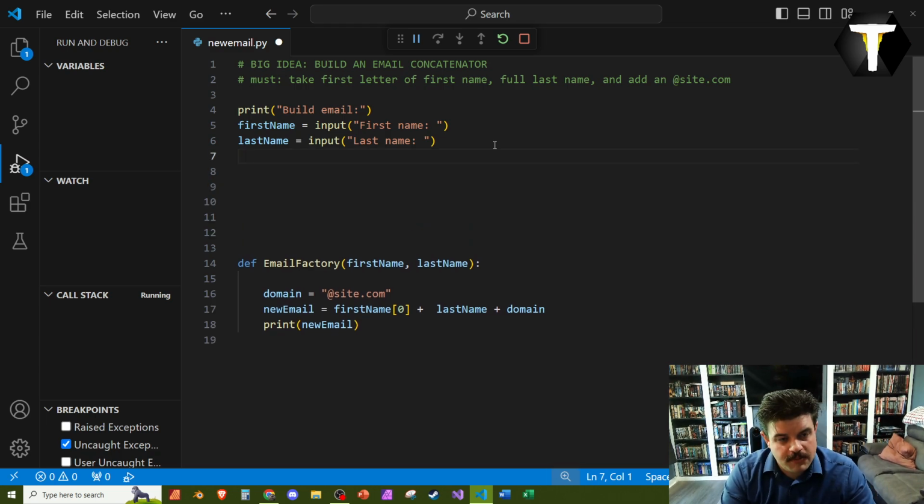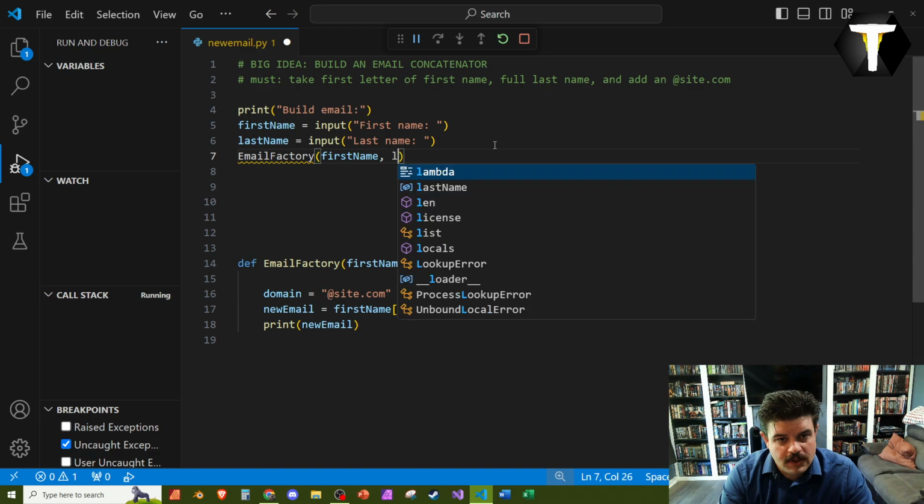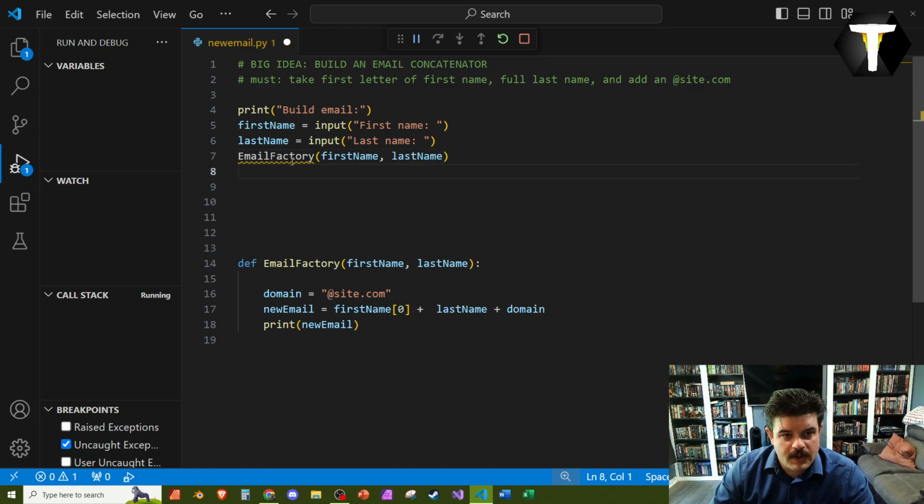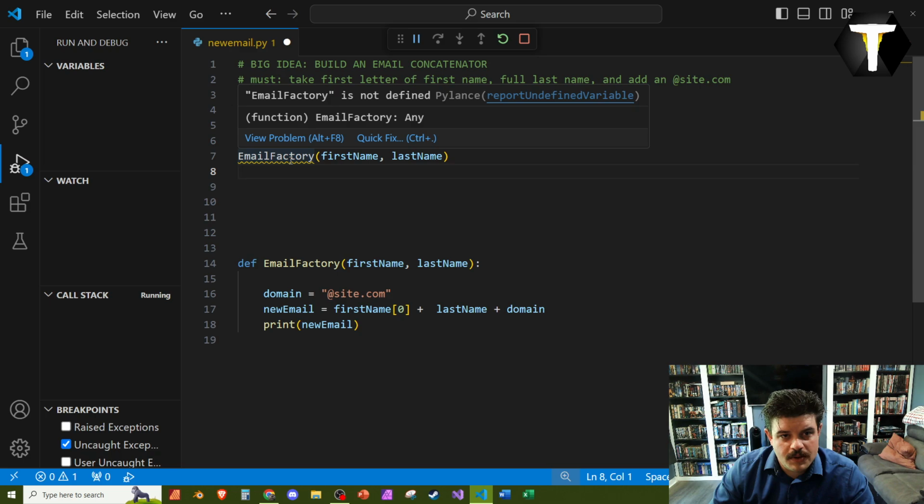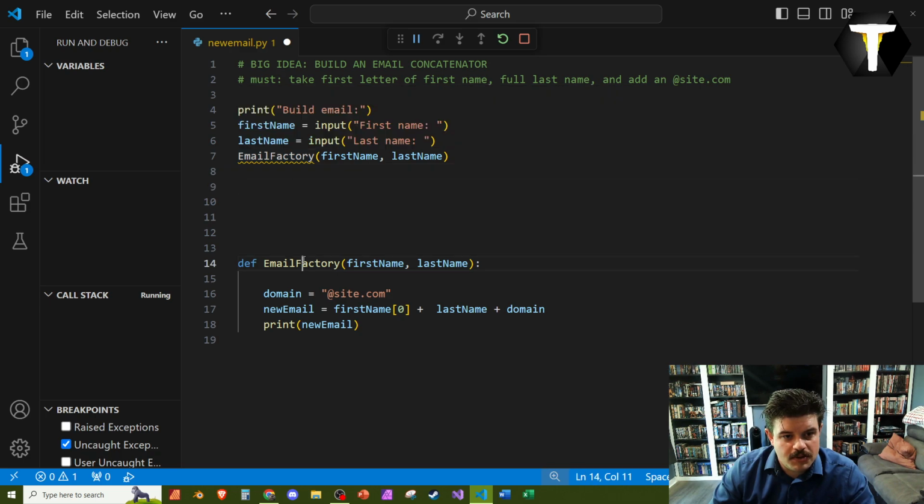So I could say print build email, first name, last name, and what we're going to do is we will say email factory, first name, last name. What did I spell wrong? New email equals email factory.